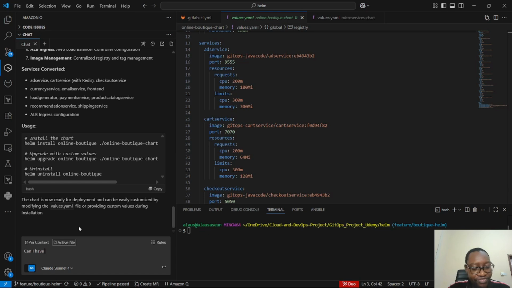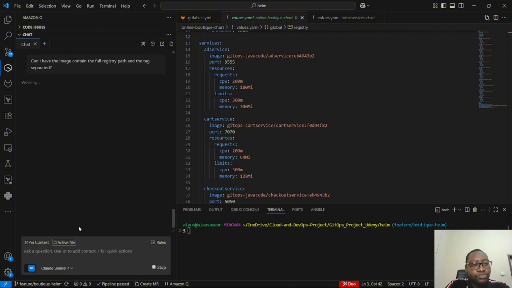Can I have the image contain the full registry path, and then the tag separated. Okay, so let's see that.